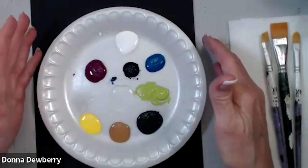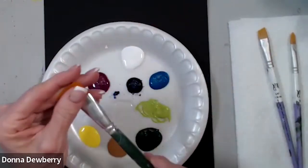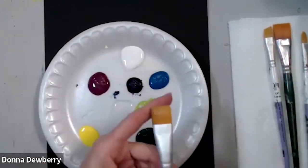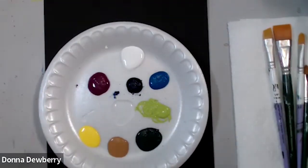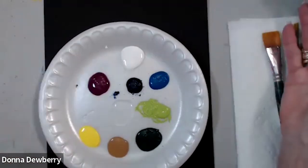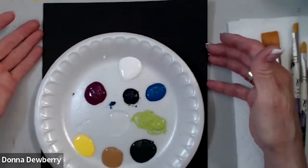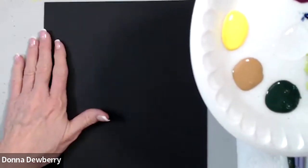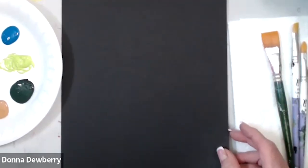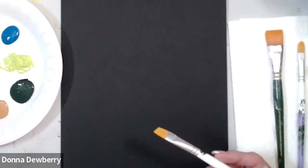I put out assorted colors and I'll tell you as we paint. I'm going to use some of my everyday paint brushes that are my tried and true, and then I'm using some of my signature brush set. You can always go to onestroke.com to pick up all the brushes. On these relaxing paints and on Fridays, you'll see how I'm using and teaching different strokes, soothing projects, and how simple it is, even without a pattern.